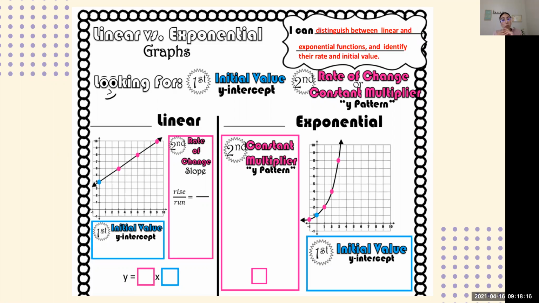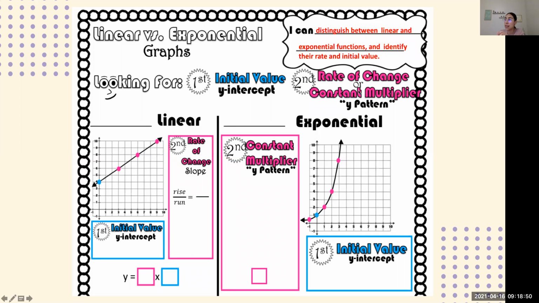So it's the exact same thing as we did yesterday. There are two steps we're taking. First, you're looking for the initial value. That's usually the easiest part when you have a graph, because you find the y-intercept. Notice it's still color coded as blue, and there's a lot of blue here, so we can make those connections and find it easier. Right now, the color coding helps you out. Eventually, we're going to get rid of those color codes and you should be able to find them on your own. But the first step is to look for your y-intercept.